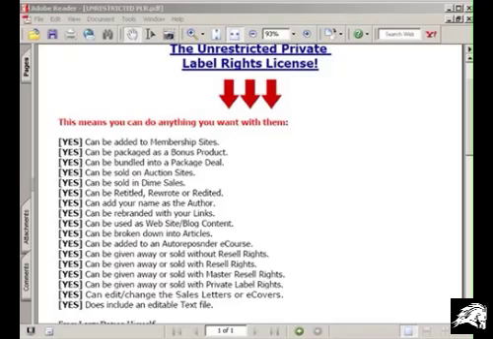Now, after you've acquired your PLR product and/or articles, go ahead and open up a decent text editor, be it MS Word, or what I'm going to be using, a free version of MS Word, kind of, sort of. It's called OpenOffice Writer, a portion of the OpenOffice suite, which is basically a free version of Microsoft Office. Everything that Microsoft Office has, OpenOffice has as well. And it's open source, so you can get it from sourceforge.net, I believe, or just type in OpenOffice in one of your search engines, and you'll be able to come across it. Again, it's free. It's a good-sized download, but it's well worth the time if you don't have it.